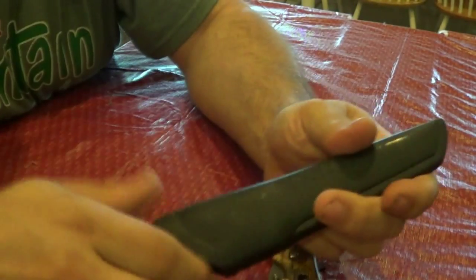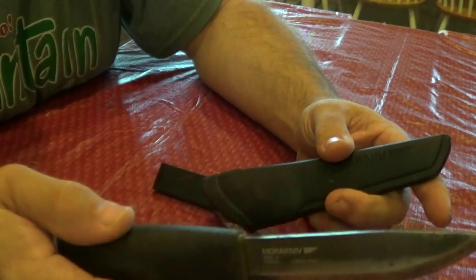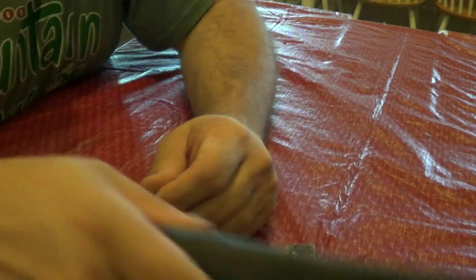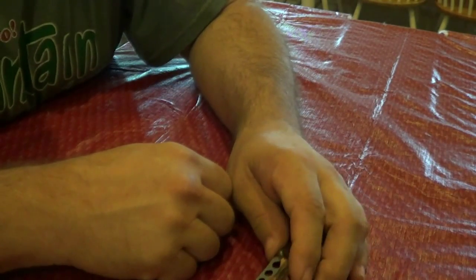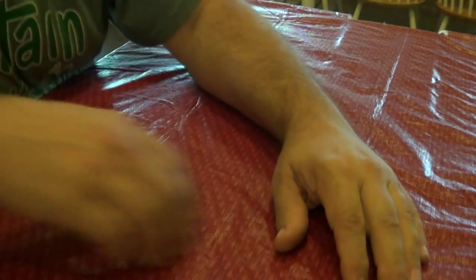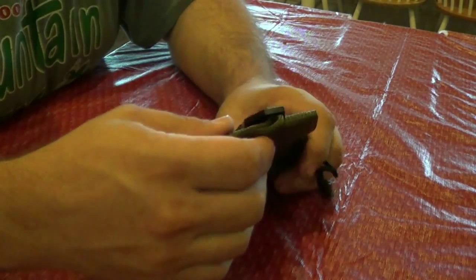This Mora Bushcraft Black, I am hard on this thing. Very, very hard, and it takes a beating. I'm not going to buy a $300 knife and beat it. I'm not. I'm going to baby it. I know I could beat it, but I'm not going to. That's just not it. And here's one I got a few weeks ago.